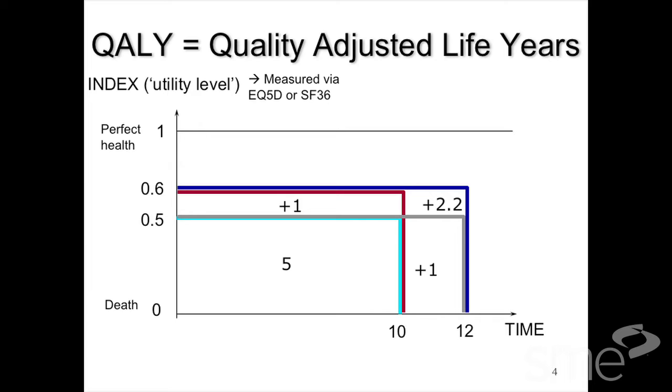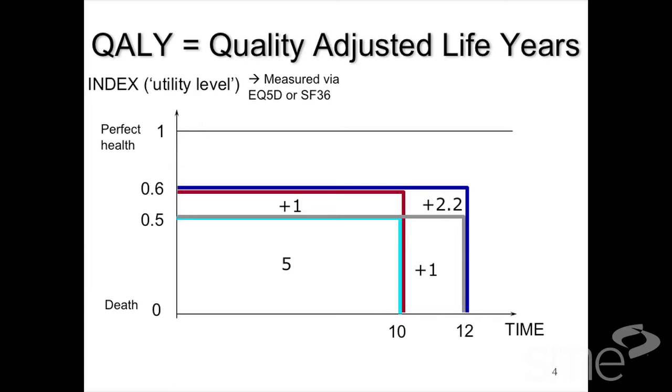If we have an innovation that is improving health but not lengthening life, for example here in our example, it's improving a little bit of health and bringing over the course of the 10 years 1 extra QALY. We can have an innovation that is also extending life but keeping it at the same health level. So in our example, if we can extend life for 2 years, then we can also have that extra QALY. If we have a technology that is performing really well and doing both, like in our example, then we can have even more.